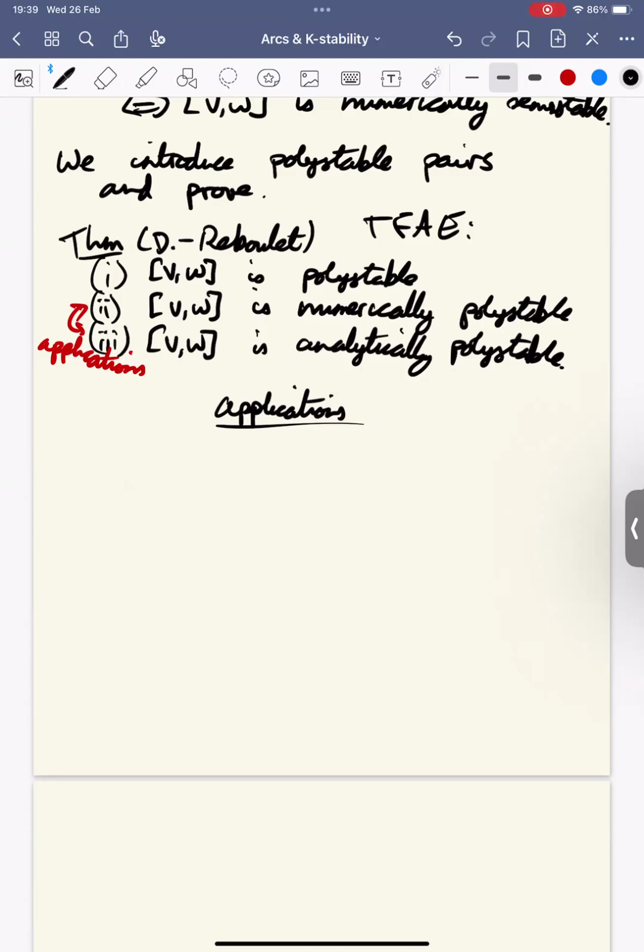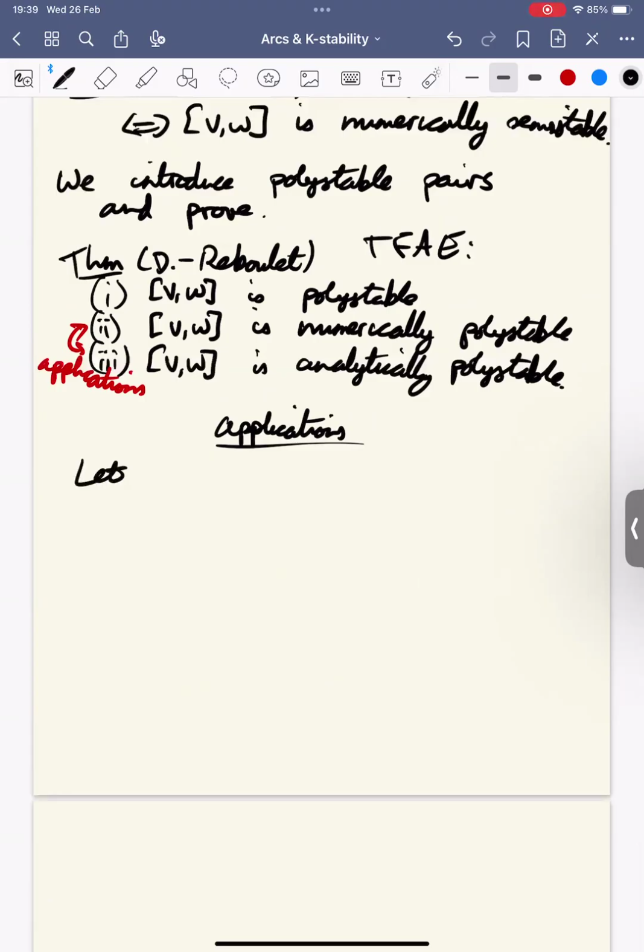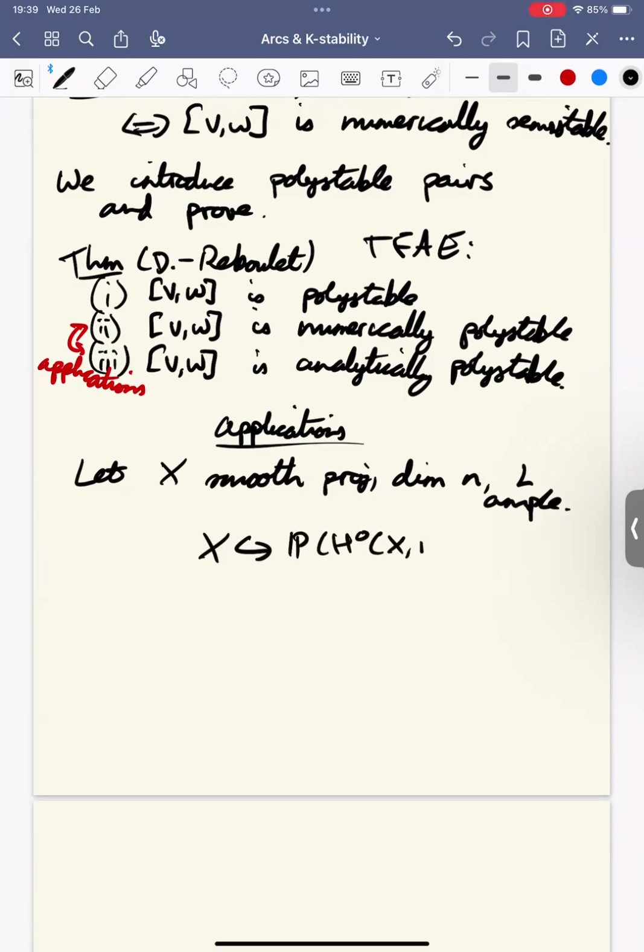But I'm just going to try to say, okay, so how do we actually construct a pair from a variety? I've been writing down pairs, and some of this is fairly arbitrary, but actually there is a classical 19th century way of constructing a pair from a variety embedded in projective space. Because I'll be interested in applications to complex geometry, I'll let X be smooth, projective, of dimension n, with L ample. In particular, I'm going to embed X in projective space by taking global sections of some tensor power of L. And I'll write this as P^N.